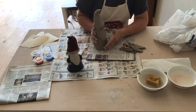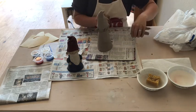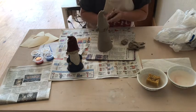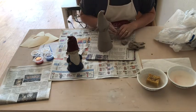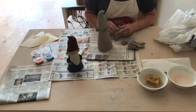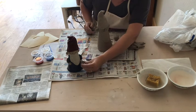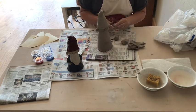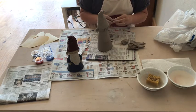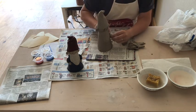And then need to do some arms and hands. You could do some boots sticking out from under his robe. You just put them kind of like this on the bottom maybe. You could do a football like we talked about in his hand, like that. And the sky's the limit as far as personalization. If you did a girl, you could decorate her dress.